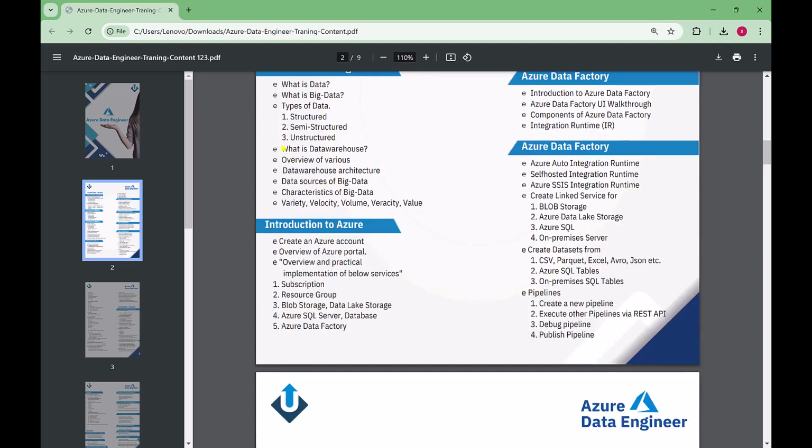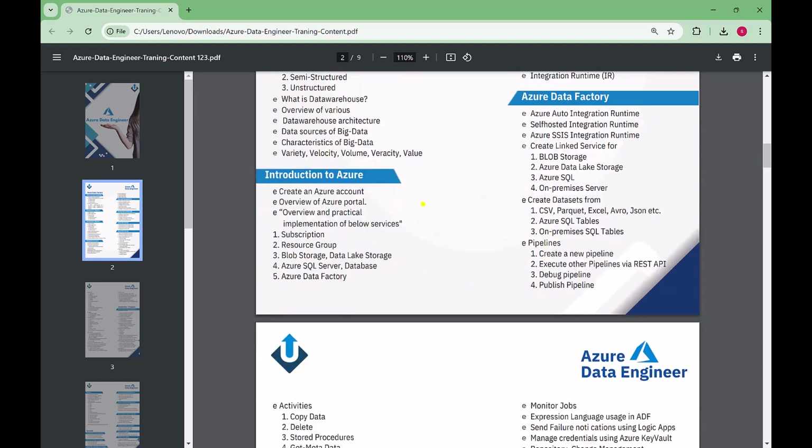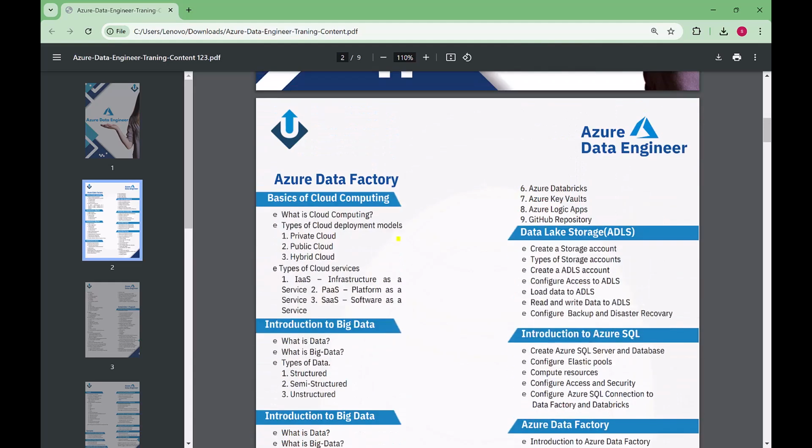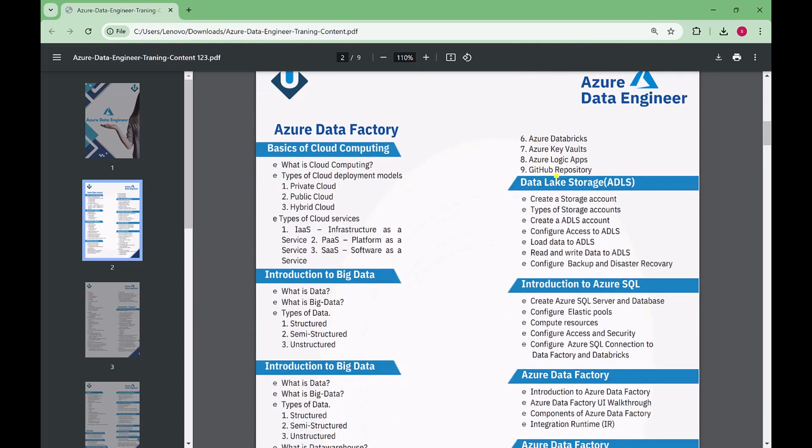We'll understand what a data warehouse is, data warehouse architecture, characteristics of big data, and we'll start learning about Azure. We'll understand how to create an Azure account, how to start using Azure with subscription, resource group, etc. And we will understand the Git repository as well.